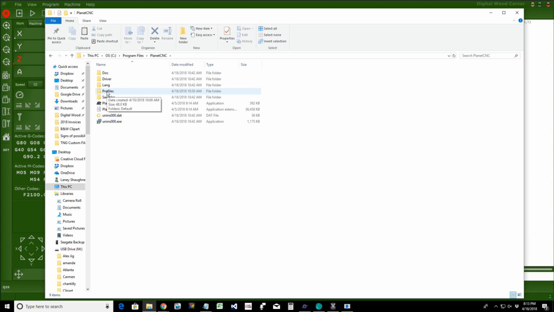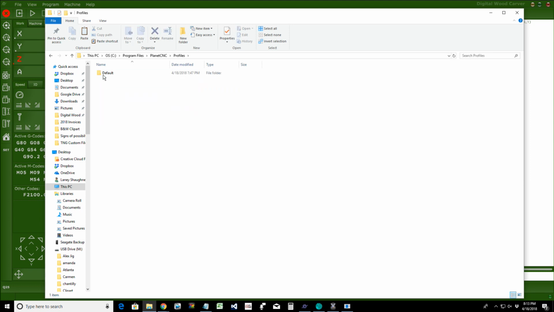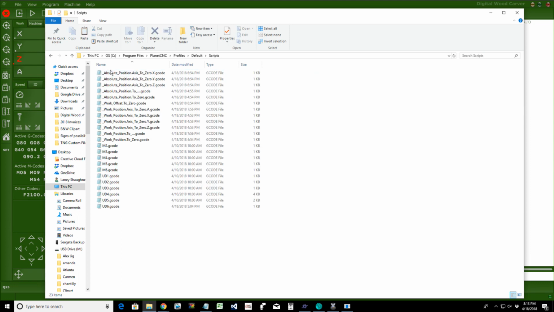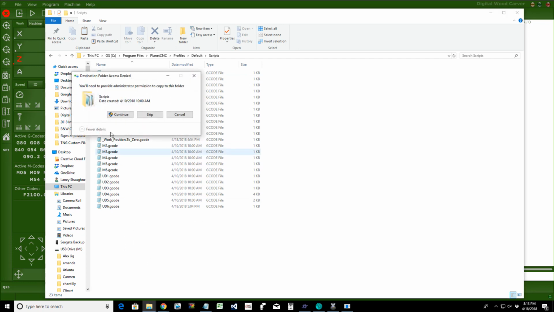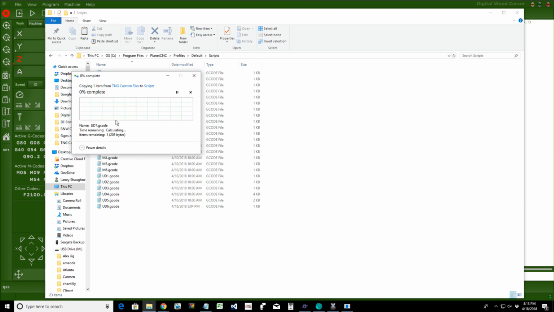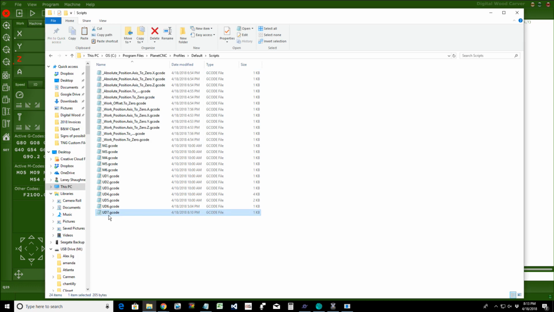We open it up and you'll see a default folder. Open that up. User-defined features go under scripts, and we're going to paste that UD file. Now it's going to ask for administrative permission, and then it's going to put that file in.